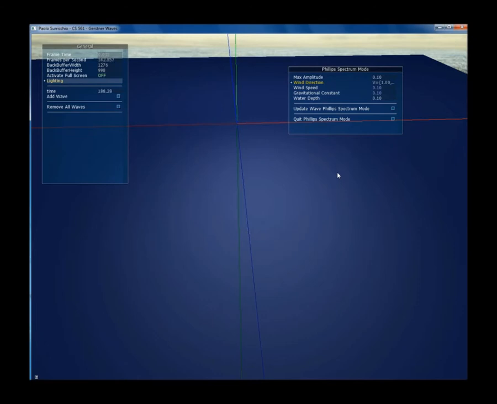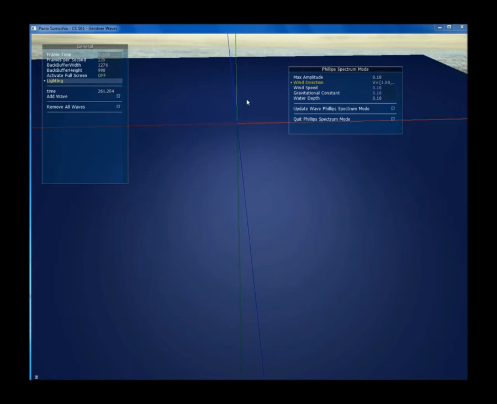I took an implementation of the fast Fourier transform from my professor, and I'm doing that every frame. Unfortunately, I'm doing that on the CPU side. The program still runs smoothly, but there are implementations of the fast Fourier transform on the GPU, and that is definitely way faster than doing it on the CPU.